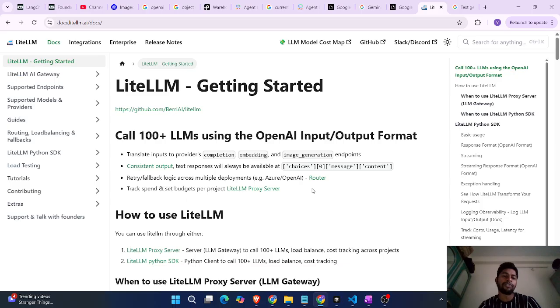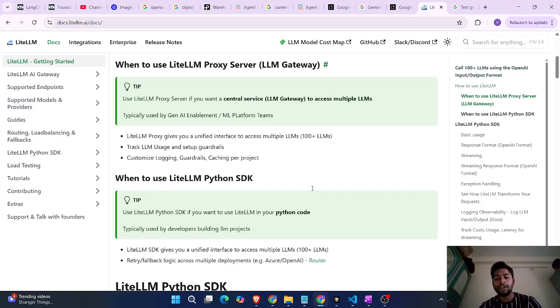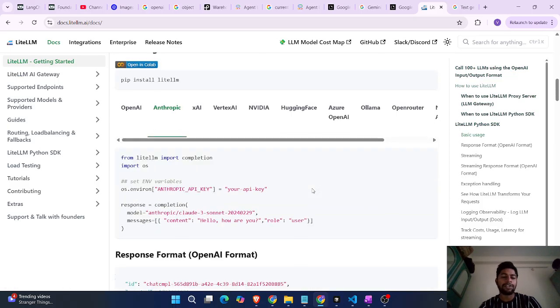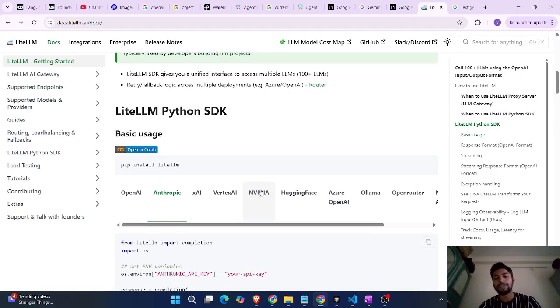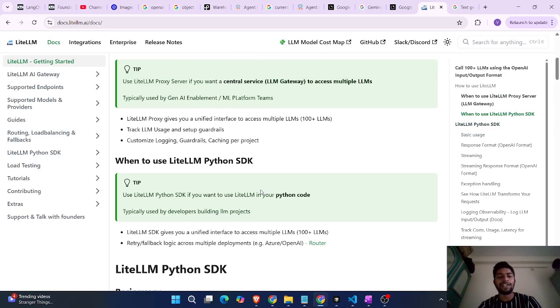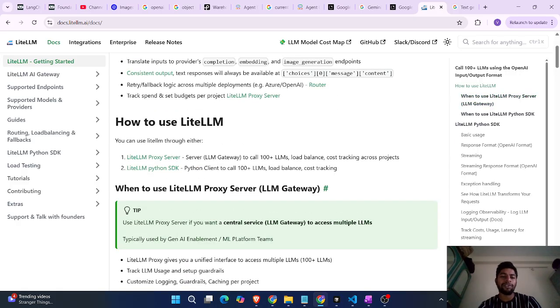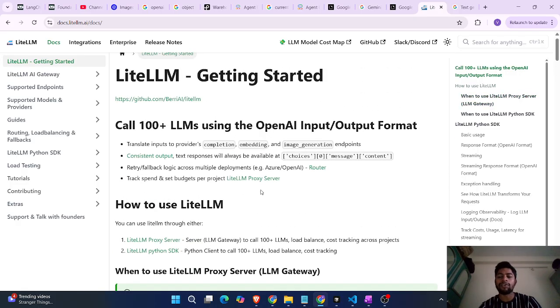Instead of that, if you're using LiteLLM, you can simply modify the model name. That's it: model name and API key. With that, you can reduce a lot of time and effort, and you don't need to worry about how to format this or how to call the model.